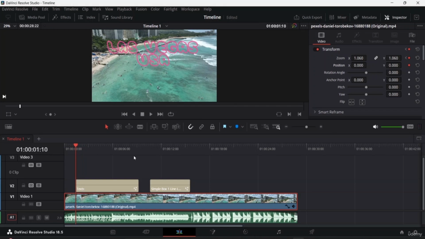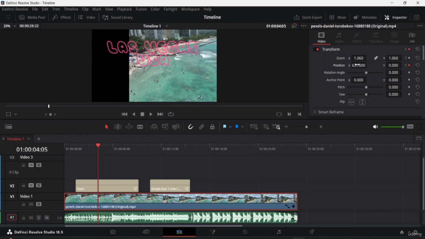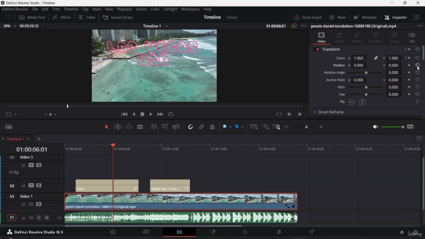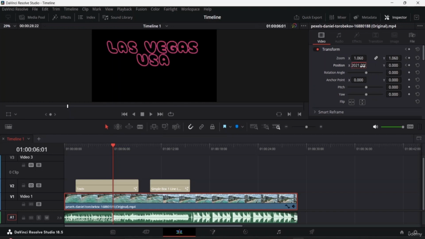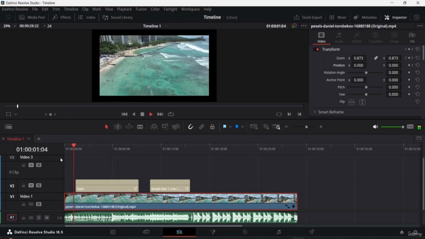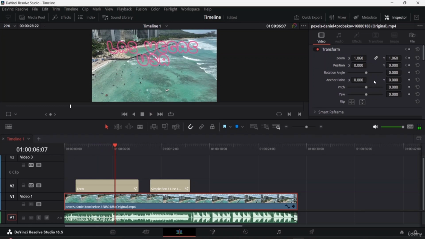So here I will click this one. Now once I come to this point, I will change the x-axis. I will change the x-axis from here and keep it somewhere like this. Now again, I am going to bring this one a few frames forward. At this point, I am going to go back over here, click on 0, and press enter. Now let's see the preview. As you can see, it will be back again. So this is about the animation.